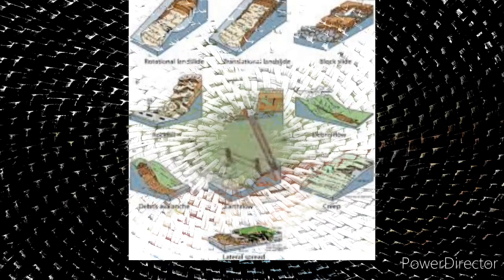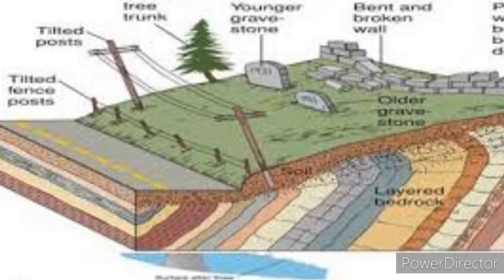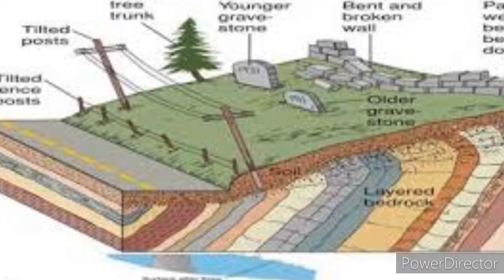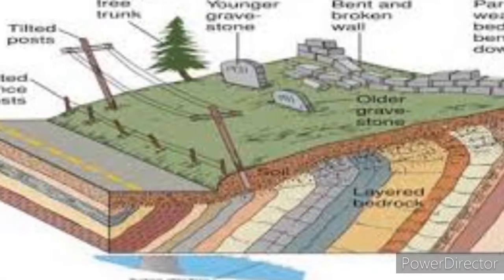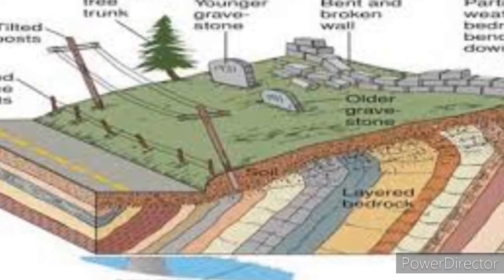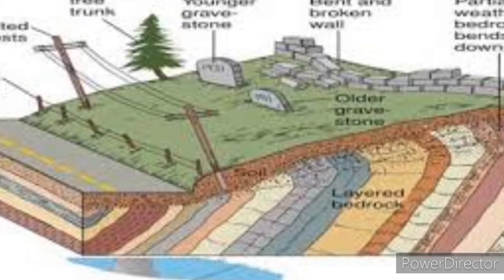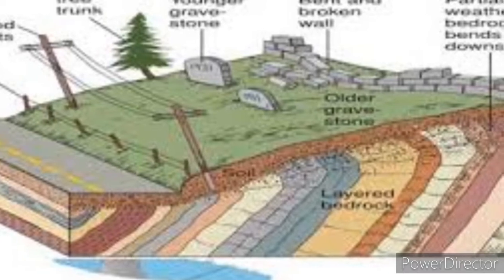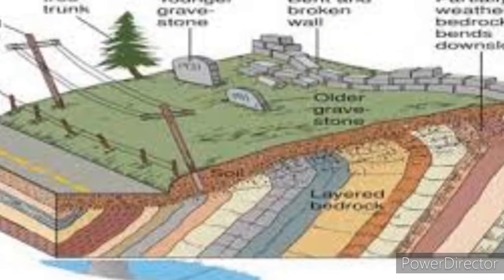At places, these plates move away from each other, creating wide rifts on the earth's surface. At some places, these plates come closer and collide. When an oceanic plate collides with a continental plate, the denser oceanic plate is forced below the continental plate. As a result of the pressure from above, the rocks heat up and melt. The molten rocks rise again, forming volcanic mountains along the continental edge. Alternatively, a trench may be formed between two plates.